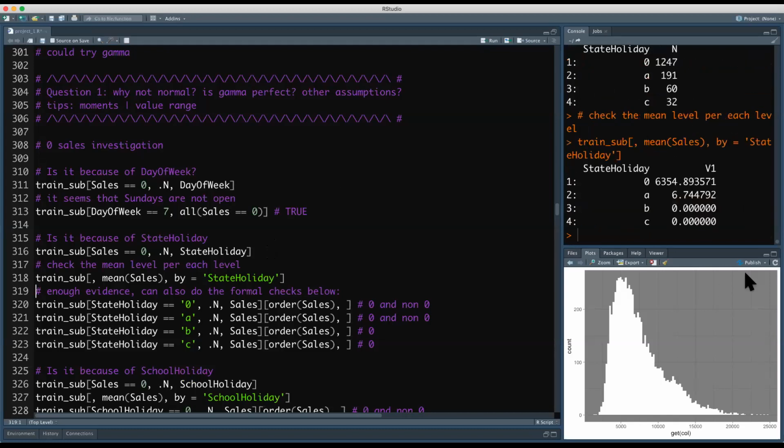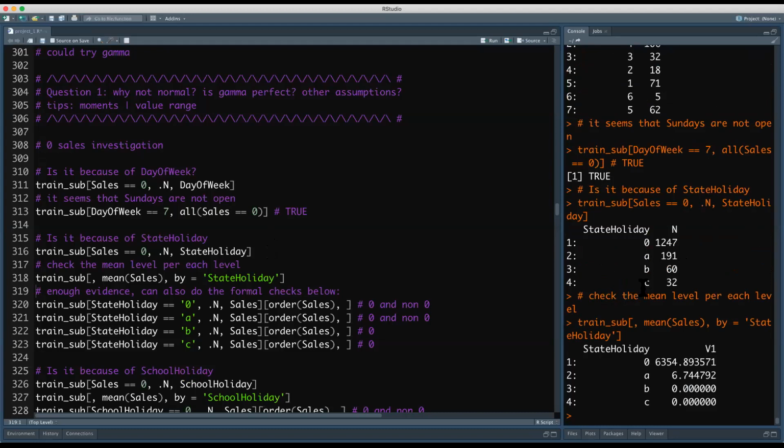If you look at these two tables, this gives you the distribution of all the levels of the state holiday. For example, there are 1,000 and more rows with state holiday equals 0, meaning it's not a state holiday. And then this one gives you the average sales per each level.